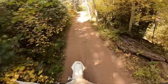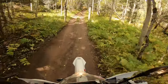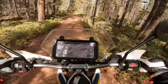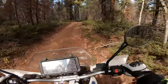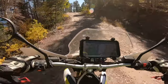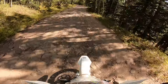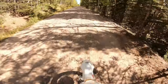Honestly, the 701 is a really nice dirt biking machine, but out here you don't really need all that power. I've never been out on this trail before — I'm just exploring. I hopped on this road and I honestly have no idea what the difficulty level is. It's probably easy or intermediate. What a beautiful forest ride. Eventually I'll do two passes and then hop on single track and just explore.